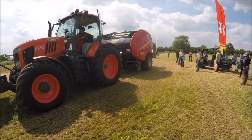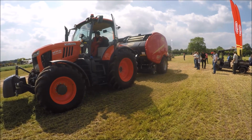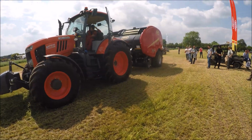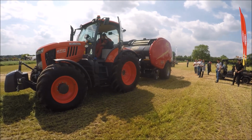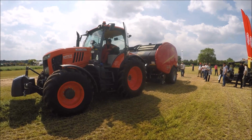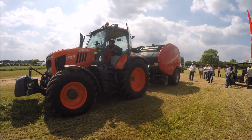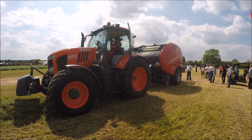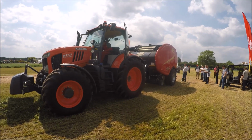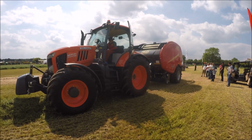All the time the wrapping process is taking place, the baler is still moving forward, producing the next bale non-stop. This machine has what we call a spot work rate of 80 plus bales per hour. So in reality you can achieve this high level of production, which is very important for the contractors today. In principle, if you want to save time, save money, increase productivity, and want the operator to have an easier life, then the Vicon Fast Bale is a good choice for you.